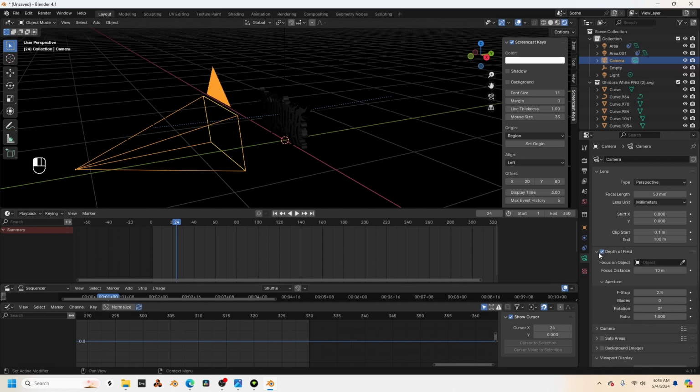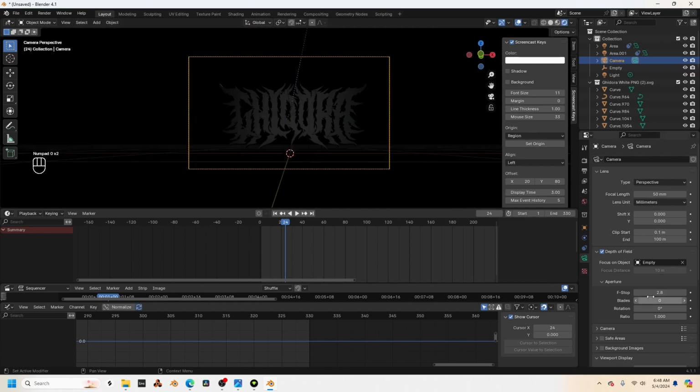All right, depth of field, focus on object, click our empty again. And if we look at our camera, if we turn the f-stop down, it gets blurry. So that should be pretty easy to animate.